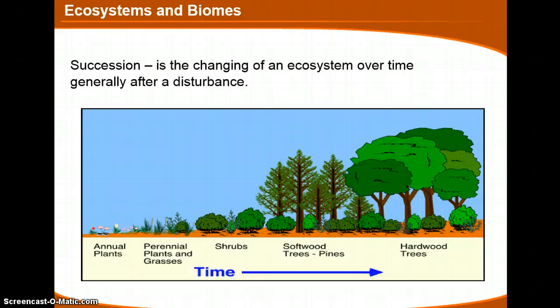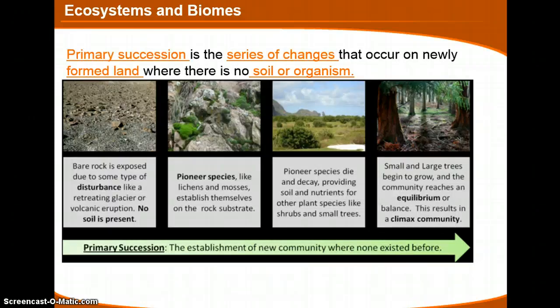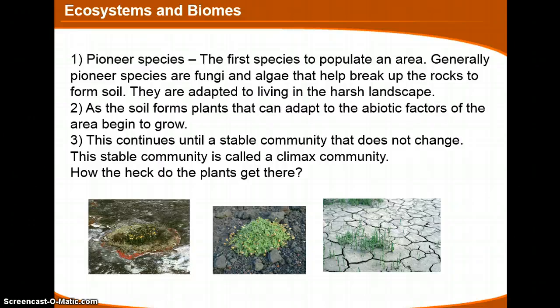Moving on from there, we talked about succession and the idea of primary succession, where there's new land, either from a glacier melting exposing new rock, or from a volcanic explosion that's caused rock to form. From there, pioneer species come in, like lichens and moss. They break down the rock to make soil. Over time they die, they add nutrients to it, and over time seeds arrive. We start getting plants. From plants we go to bushes, and from bushes we can go to trees. This can take up to almost 2,000 years.